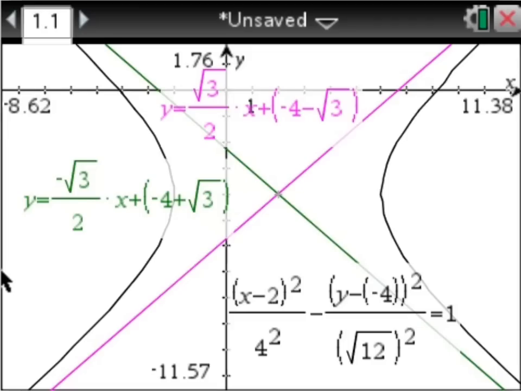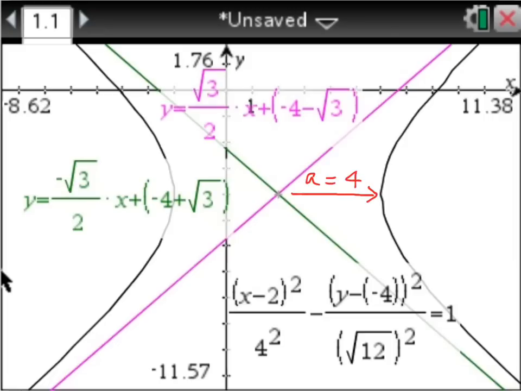Wow, Alakazam, there's our graph. There's our hyperbola. Look at it. It's pretty busy. So the black lines are the actual hyperbola itself, and the purple and green lines are the asymptotes. So I'm just going to put everything in there. It's going to look like a junkyard when we're finished.